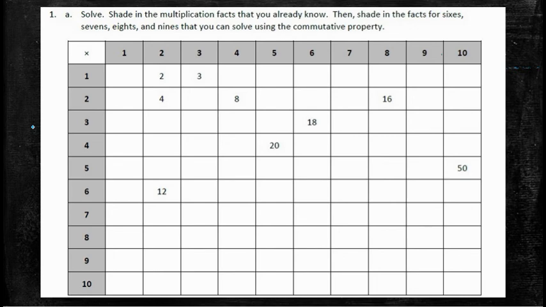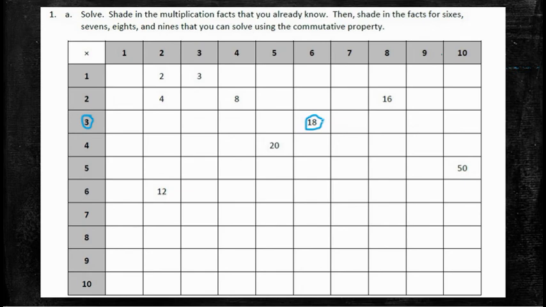So let's use the chart to locate the product of 3 and 6. Put your finger on the row labeled 3. Okay, and slide it to the right until it's also in the column labeled 6. And there you have it. The number in the square where the row and the column meet is the product, which has already been done for you. So using the chart, what is the product of 3 and 6? You should have the number 18.